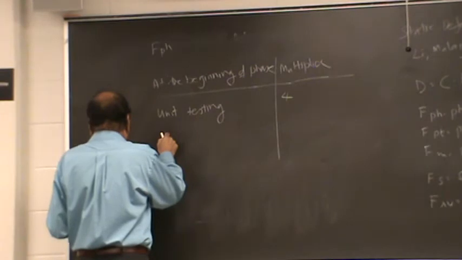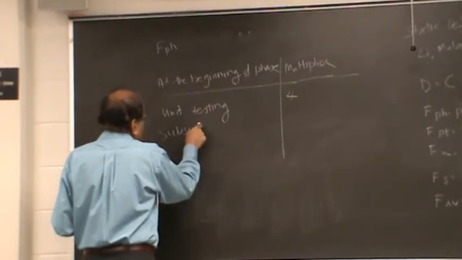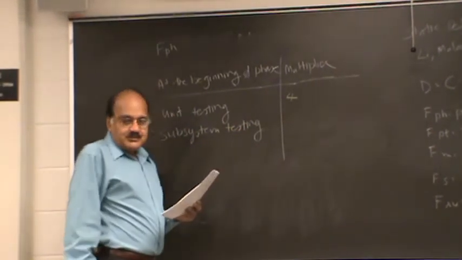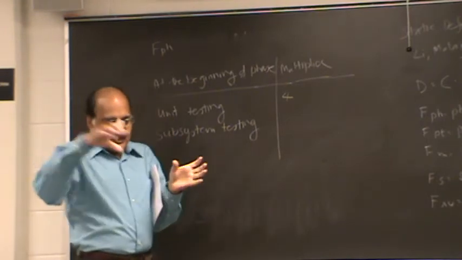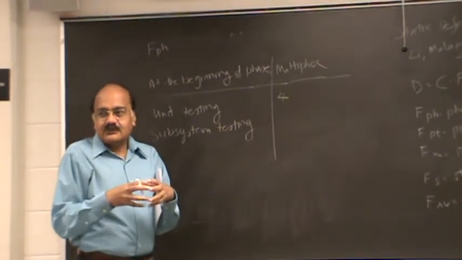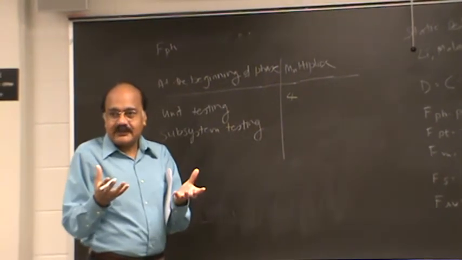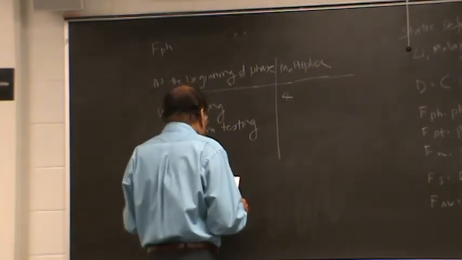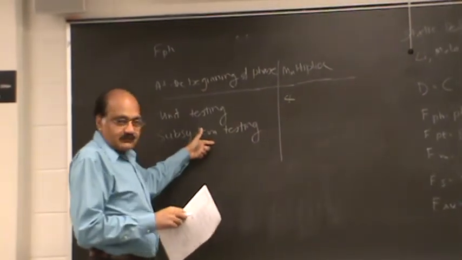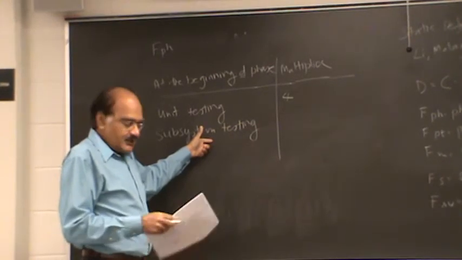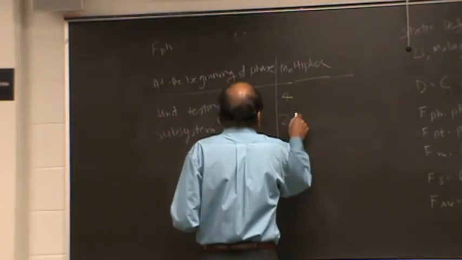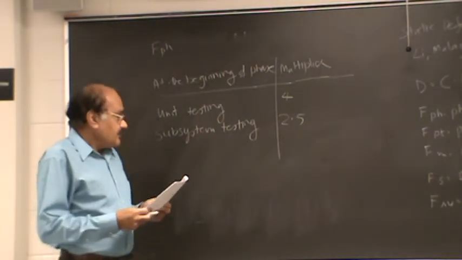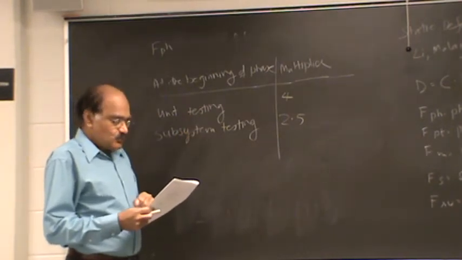And there is subsystem testing. Now during subsystem testing, what you are doing is taking these units and connecting them together, so that you are basically integrating the system in testing. So this is testing going on when you are connecting these subsystems. During this phase, some testing has already been done, right? And as a result of this, at the beginning of the subsystem testing phase, defect density could be given by a factor of 2.5.